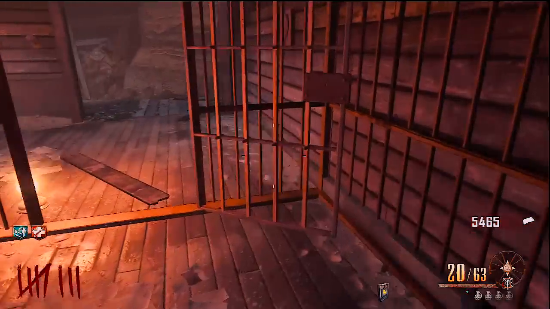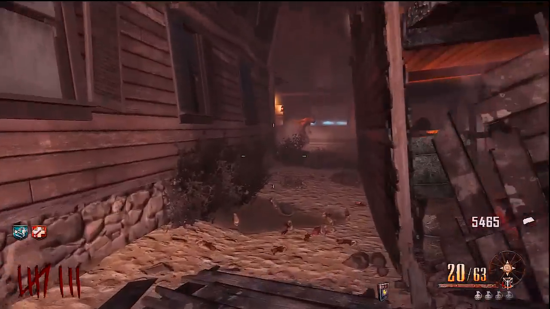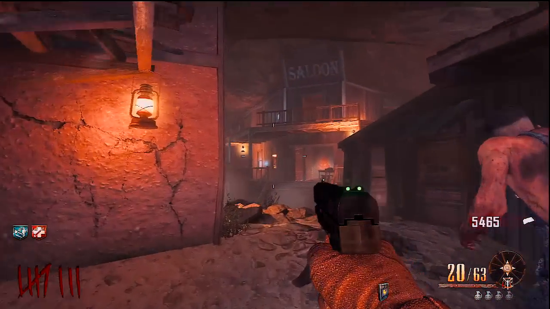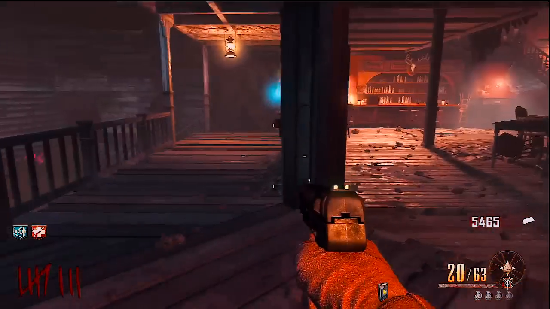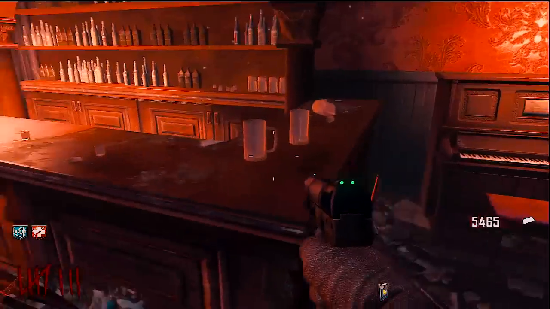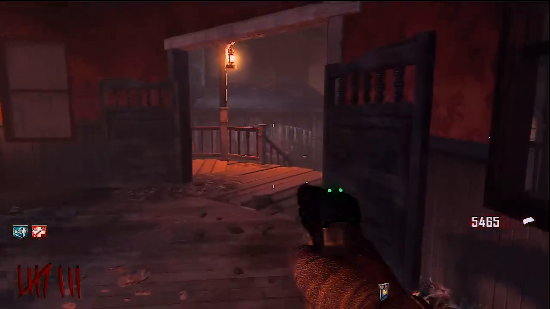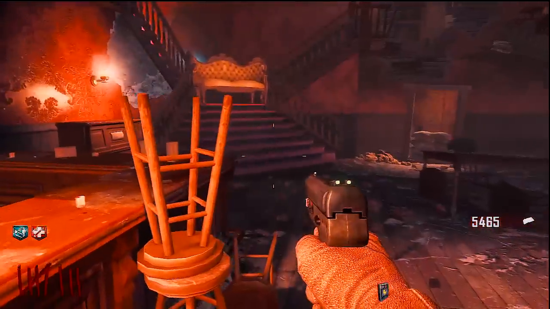Now the third location will be over here in the saloon, however you want to call it. The third location will be in the saloon over here. It's either going to be on the table here, on the table right here, or on the bar right here. Now, after the third location, it will always appear here in the saloon. It will not move from here.